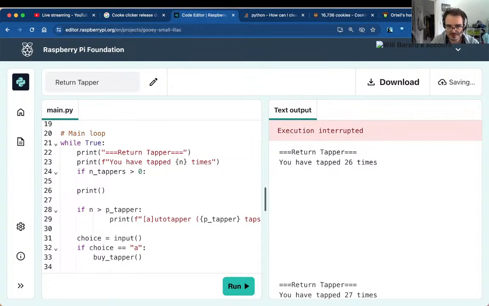If the number of tappers is larger than 0, then we print n tappers. Why is this red? Because I've made this a regular string, not an f string. If I make an f string, boom, it's black because we know it now. It's in our code. You have n tappers.